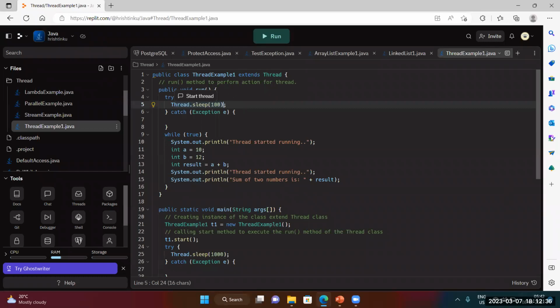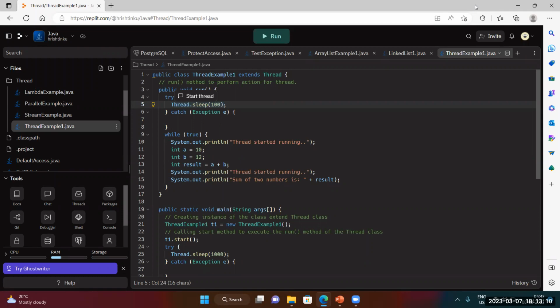So where do we use this kind of sleep? There are multiple places where sleep can help us. One of the best practices is whenever you are trying to connect to a database in threads, or to FTP file transfer protocol servers.